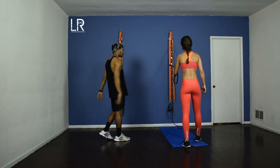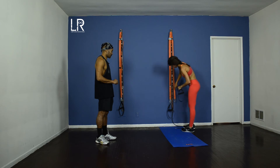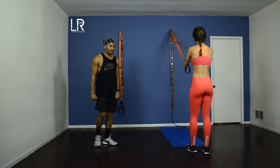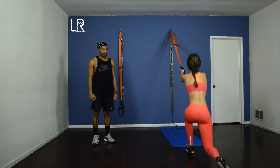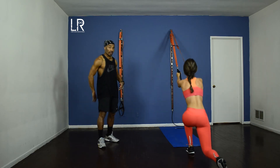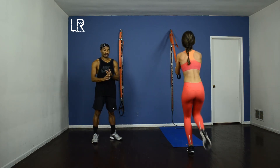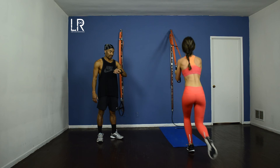Let's bring it home with one exercise — let's go back to the suspension straps. Grab both straps and face the wall. You're going to do a single-leg squat to a knee raise. You've got 30 seconds on each side. Beautiful work — light on your feet. She's teaching her body how to rebound, how to explode using the glutes, using the hips as a spring action. This is good for both short and long distance runners — especially if you're a short distance runner and want to explode off the blocks. Focus on your breathing.